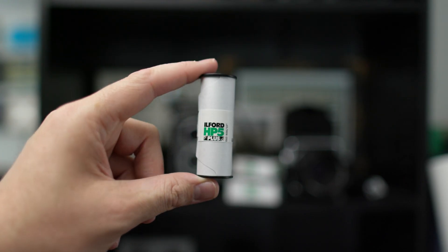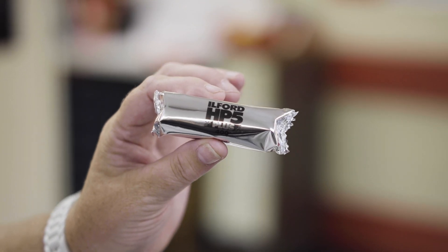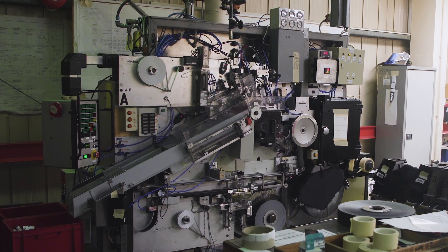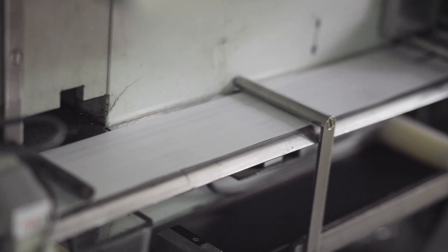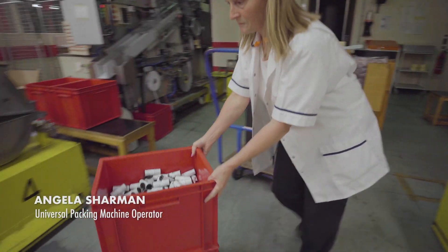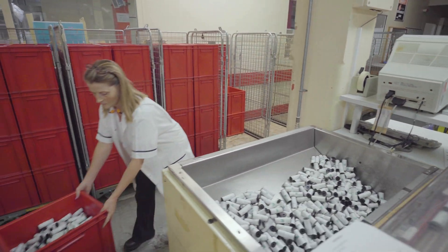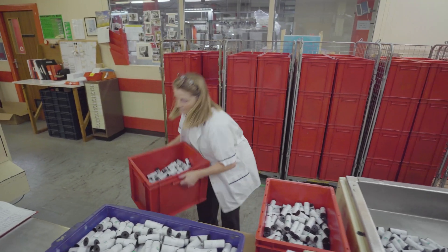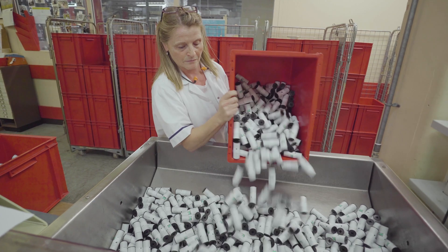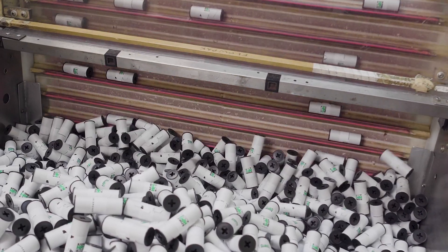The 120 process is a different story entirely. Instead of being contained within a cassette, 120 film is wrapped onto a plastic core with paper backing, then wrapped in a foil wrapper and boxed. Film is sent down from the slitting machines in light-tight boxes, transferred to light-tight magazines, and the magazines are loaded onto the roll film machine, which places the film on a core, adds a paper backing, and inserts exposed and unexposed labels. A technician moves the bins to the foil wrapper machine, where the rolls travel up a conveyor, the foil is stamped with the film stock type, and sealed around each roll.